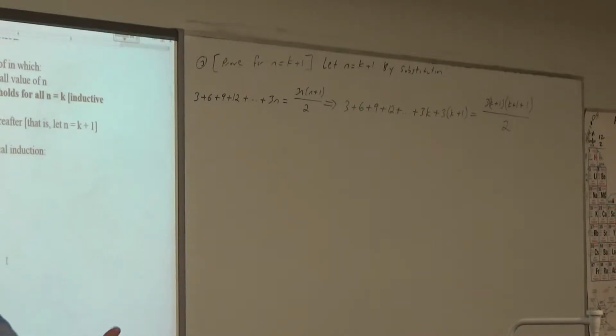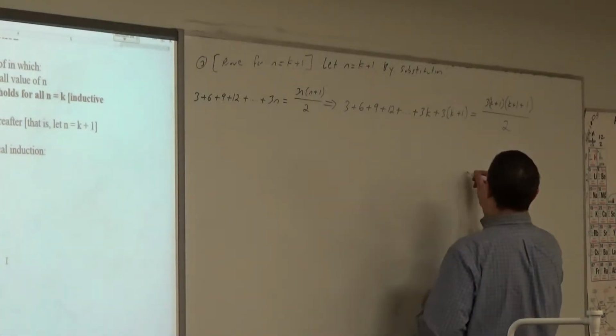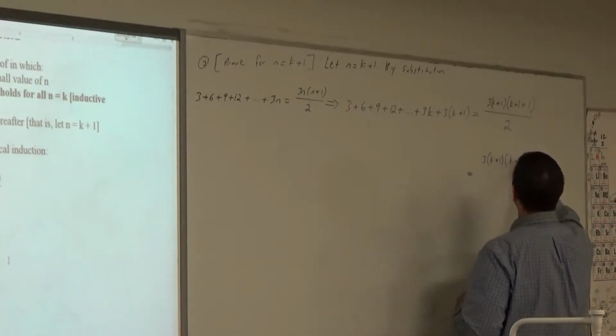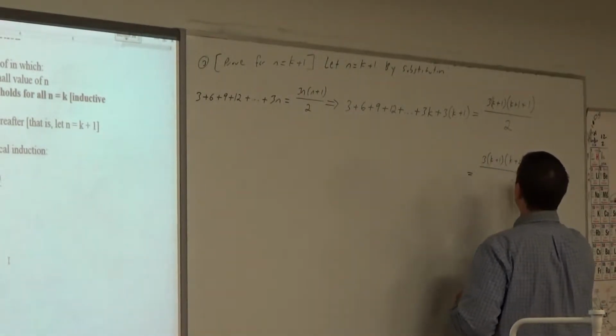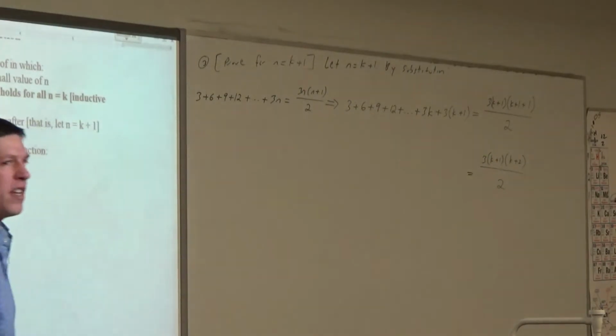So obviously on the right-hand side, we can just write that as (k + 1)(k + 2)/2 added to 3(k + 1). So let's just go ahead and do that. We'll make that nice and easy. K plus 1, k plus 2, divided by 2. That's just computation. What about the left-hand side? Is there anything that we might be able to possibly do to simplify the left-hand side?